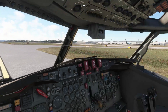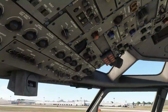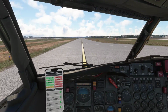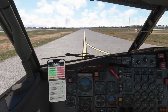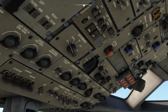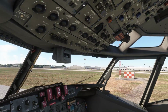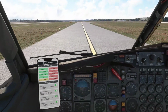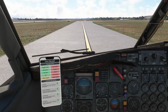Essential power on. Of course, we can point out those 2 items. Auto brake RTO, he just turned on the anti-skid right there. Continuous ignition. So as I said, you use this guy, he's obviously very good at his job. Transponder on. I noticed that one. He doesn't really go TARA, so flip that all the way over. And then his lights. Some of the lights, like the runway turn off, he doesn't get those. The wing lights. So some of those things, the lights, you want to double check those for yourself. Set them how you like.